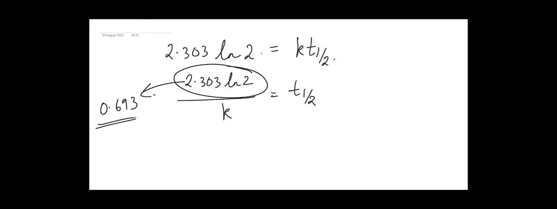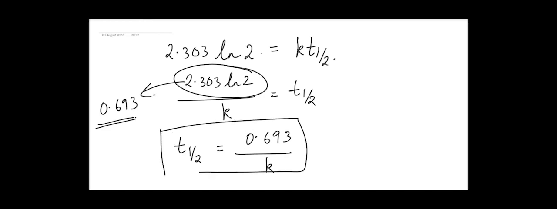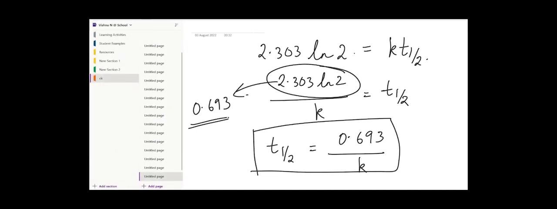So remembering this value gets into use for solving many of the numericals. So in general, the half-life of a first order reaction is nothing but 0.693 divided by k, where k is the rate constant of the reaction. The most important point to be noted in this relation is that the half-life of a first order reaction does not depend upon the reactant concentration. So this is the only order of a reaction whose half-life doesn't depend upon the reactant concentration.